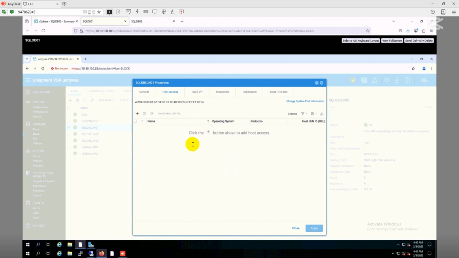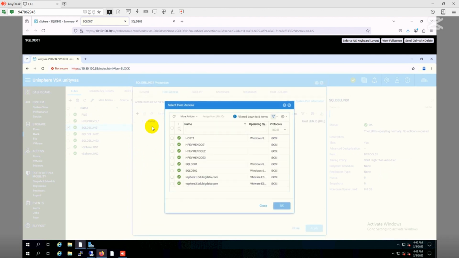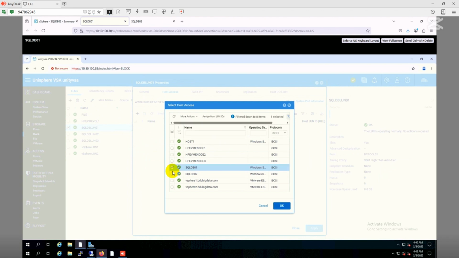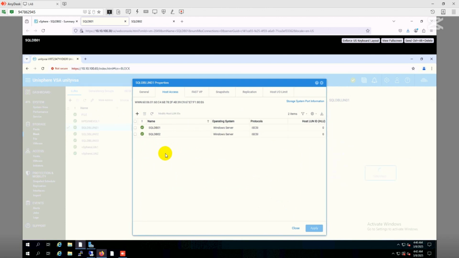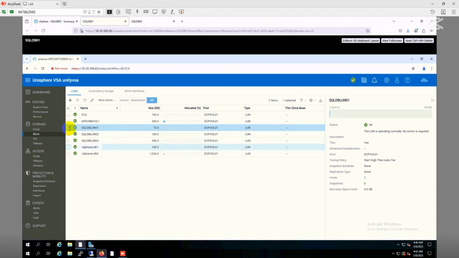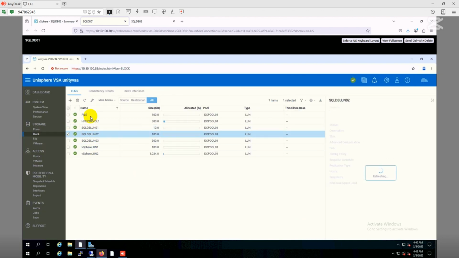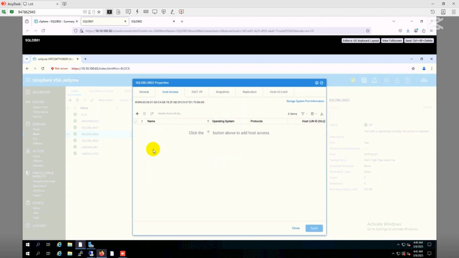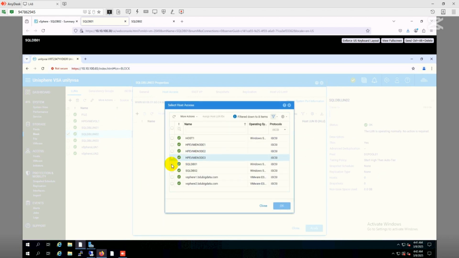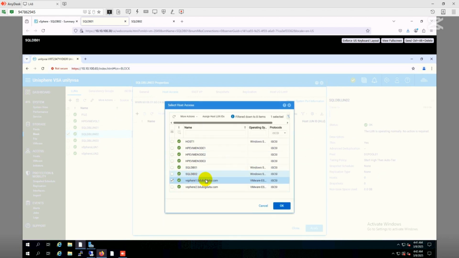I'll go to host access and add host. Here it is going to be 01 and 02. Okay, then close, and then it's going to be 01 and 02. It will have host access, add host, 02.